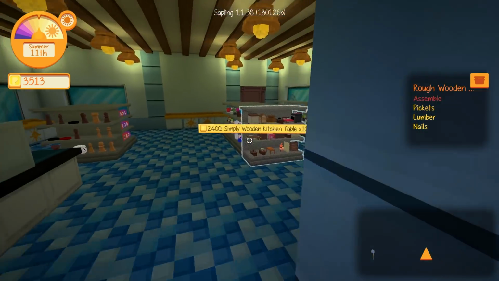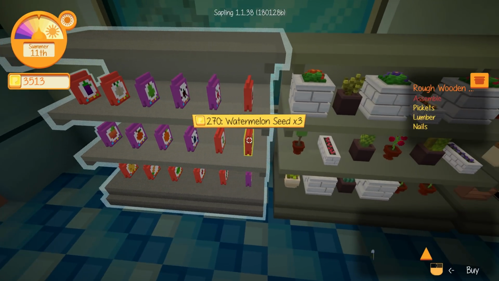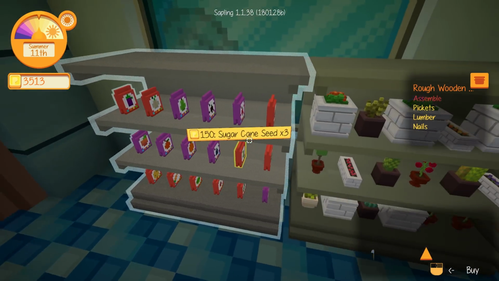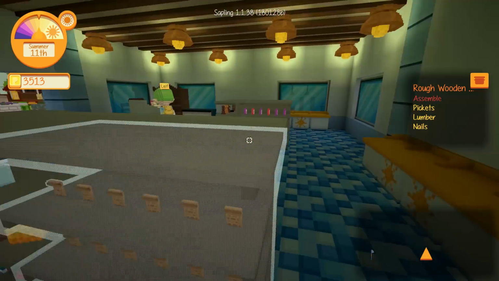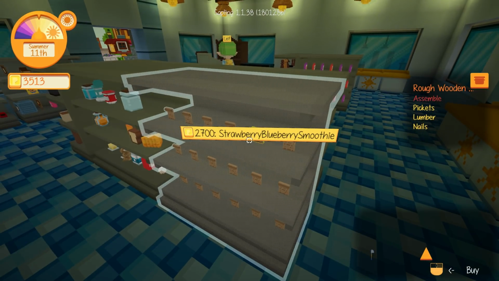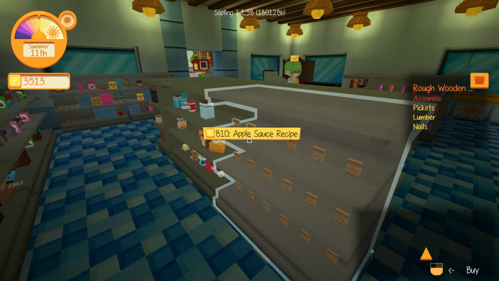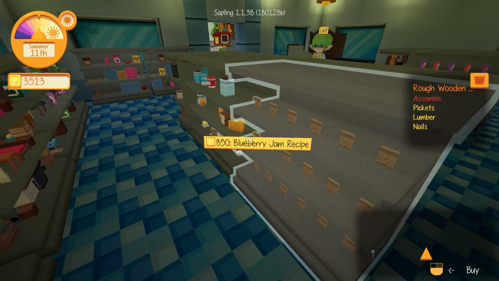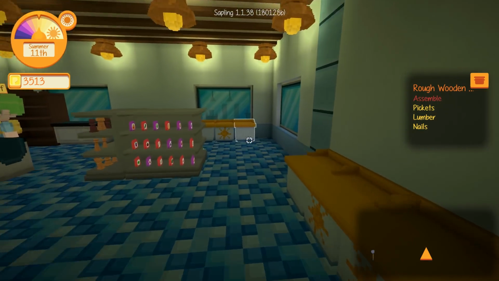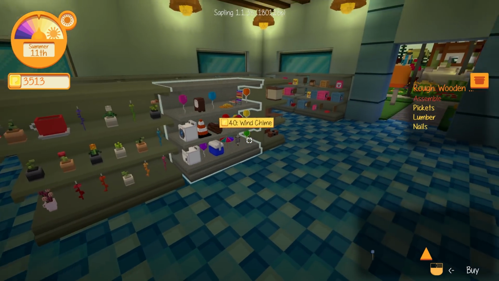Now I just want to compare the prices a bit in the shop. Like, for example, carrots. Watermelon seeds. Wow. So I think I'm going to try next time to do more high value things. And try and do something with them. Strawberry and blueberry smoothie. Fried egg. Pumpkin soup. Applesauce. Orange marmalade. Blueberry jam. Blueberry jam would be useful. But a lot of these things I think you need to work up to. You need to just work up to them.